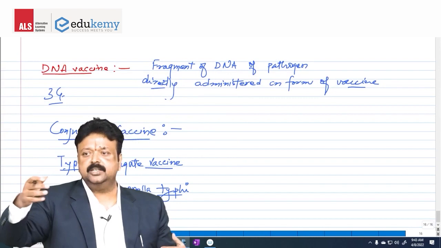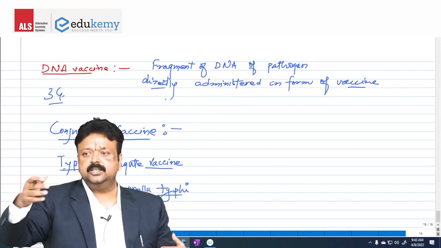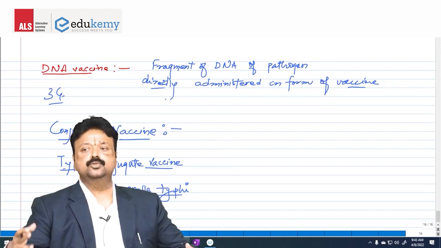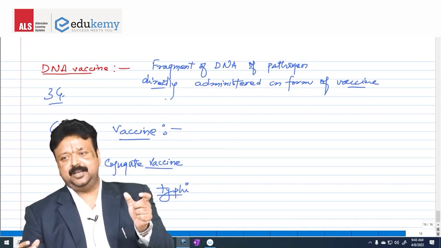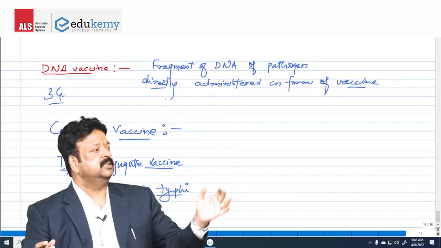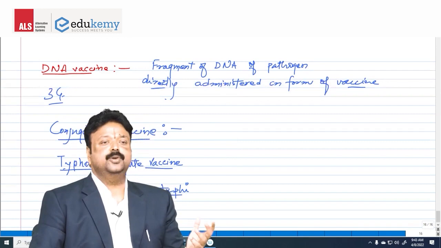You all have this idea. After some time, the immunity is going to decline, so we require booster dose. Why to have booster dose? To strengthen the immunity. The immunity is declining with time. But there are some diseases whose immunity is declined very rapidly. For those, conjugate vaccine was made.